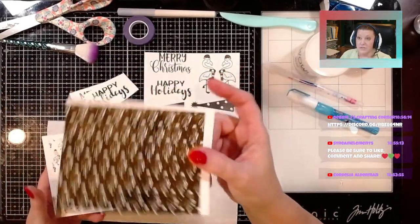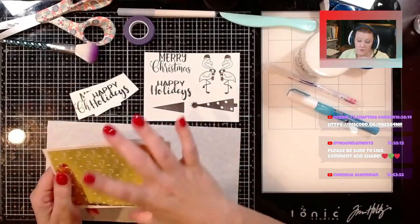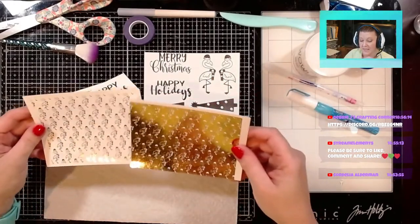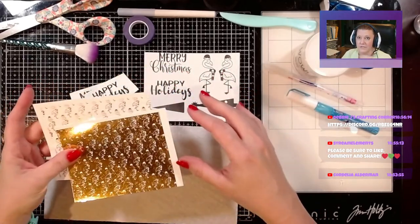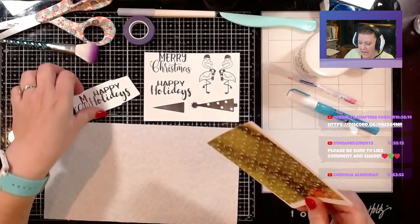But I can still use this for something. I may just want to do die cuts or something with that. Actually, I think it might be kind of cool to do these two patterns together and have them lined up. That would be kind of cool.